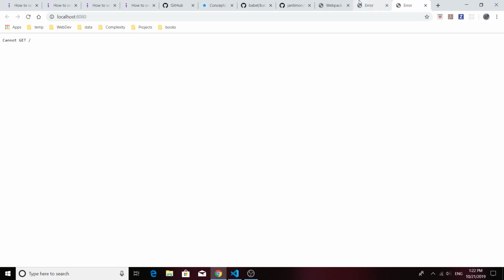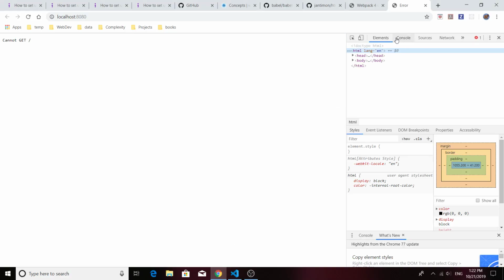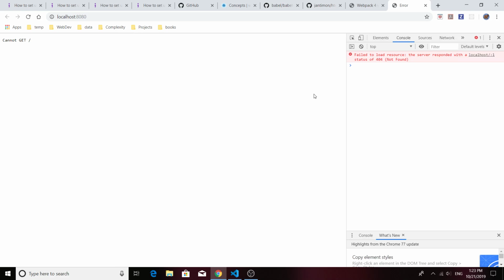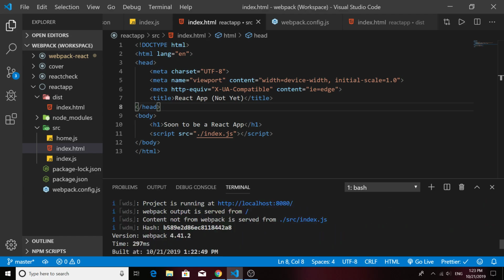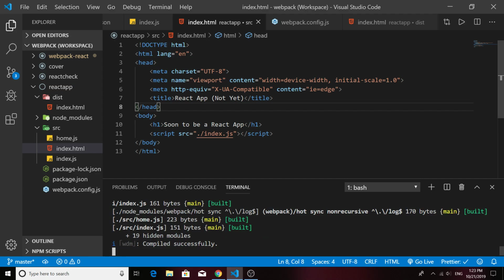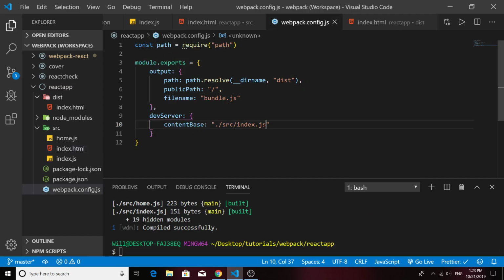Okay, and that's still not working. All right, let's go ahead and check the console, see if we're getting any errors here. Okay, so this is fail to load resource. Let's go ahead and change this to our dist folder.